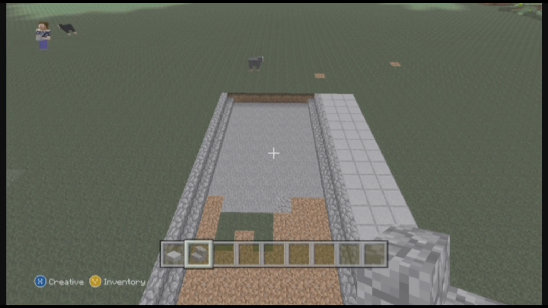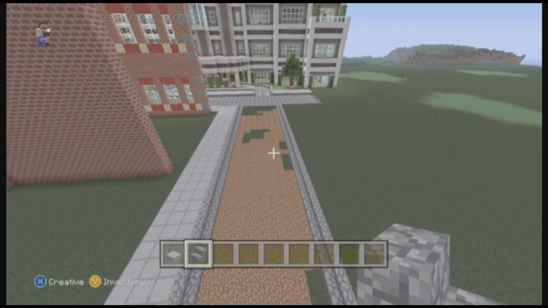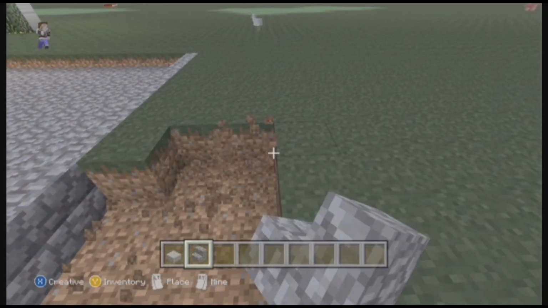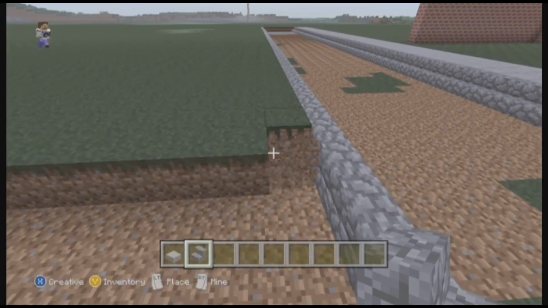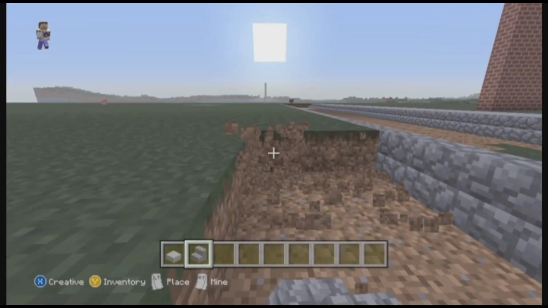Okay, now that we got that done, the next thing that we're going to do is, in between the 2 sets of stairs, lay down cobblestone slabs, but first we're going to dig out the sidewalk. So I'm going to dig out 3 blocks wide, and bring it down to the edge of this road right here. And I'm going to dig out 3 blocks wide, all the way down to the end of this road here.